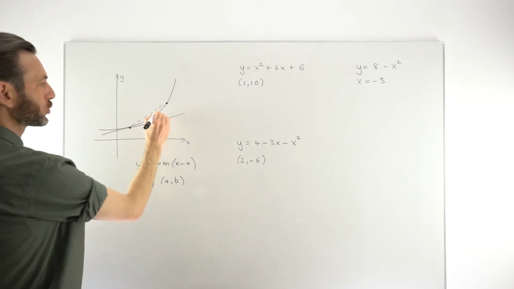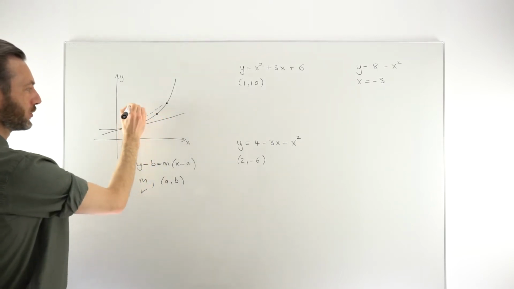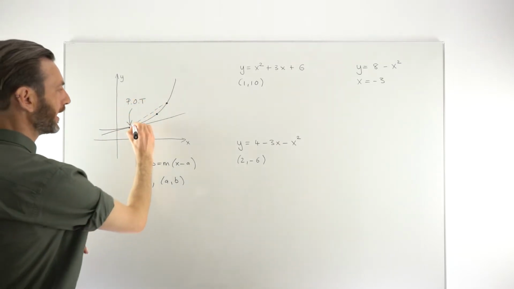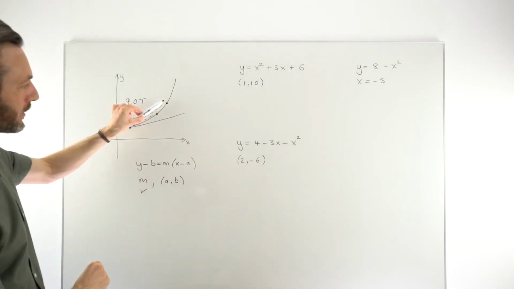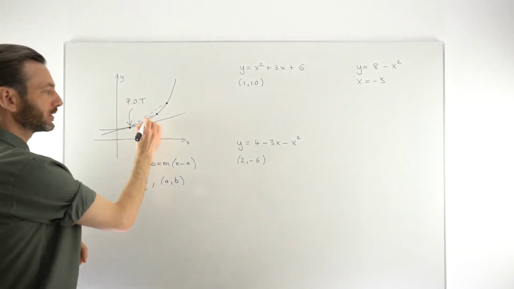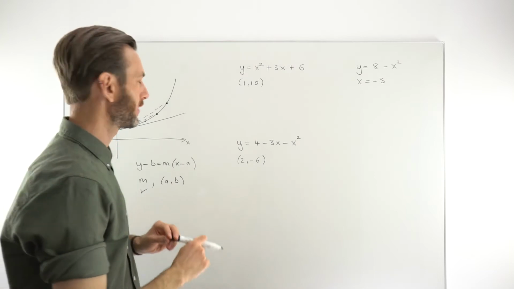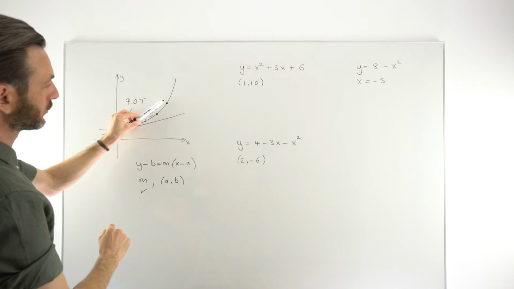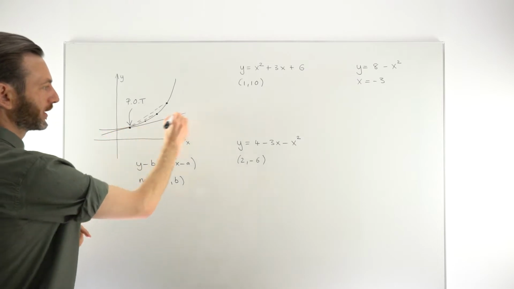But if you imagine starting to shrink that point back towards our point of tangency, this, remember, is our point of tangency here. If you shrink that back, and let me quickly put on another construction line, you can see that that second line is a little shallower than the first one, so it's starting to approach the gradient of the line that we're interested in. If you shrink it back even further, then it would be even closer. It's a little difficult to show in the diagram, but basically as that point shrinks back towards the point of tangency, the gradient of our little lines starts to approach the gradient of the tangent line.